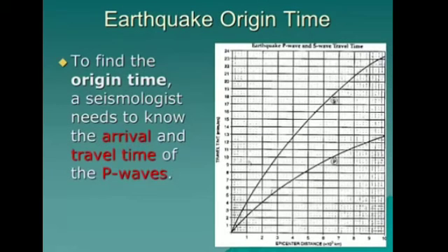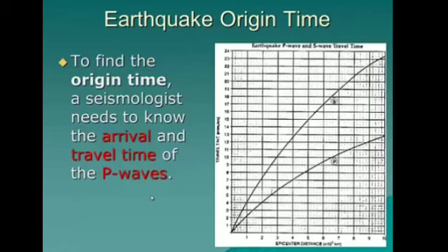But what happens is, they're going to look at the difference here. If we look at this line graph, we'll see that the P wave, here's our distances, in order to go 5,000 kilometers, takes about 8.5 minutes to go that far. To go 5,000 kilometers, the S wave takes about 15 minutes. See that? The S wave goes a lot slower. Seismologists will actually use the difference in time here to figure out how far away the earthquake was. And once they do that with 3 stations, they'll be able to pinpoint exactly where the earthquake occurred.